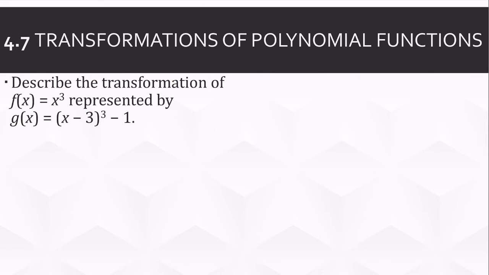Alright, so let's describe the transformations of f(x) = x³ represented by g(x). Well, what do we see? We're subtracting inside of the parentheses, so that's our h. Remember, it's x minus h, so h is 3. And this is outside, adding or subtracting, so that's our k. So k is negative 1. Basically, if it's inside parentheses with the x, it's the opposite of whatever it was. So we are going to shift right 3, and we'll shift down because it's negative 1.